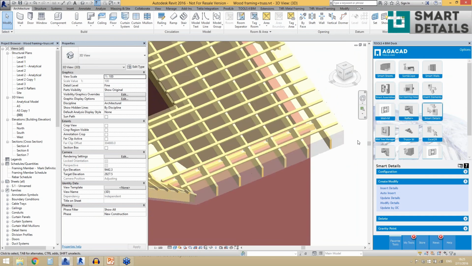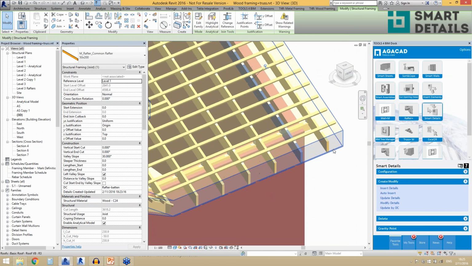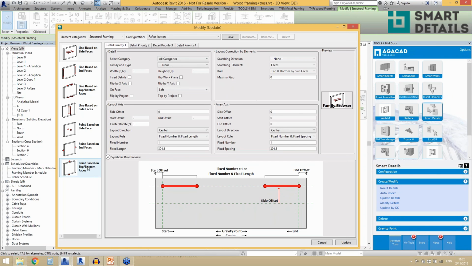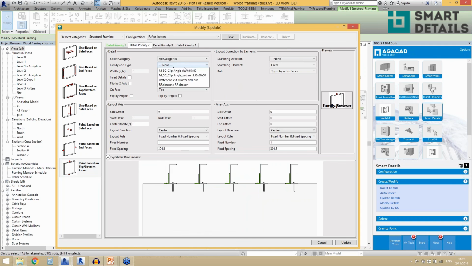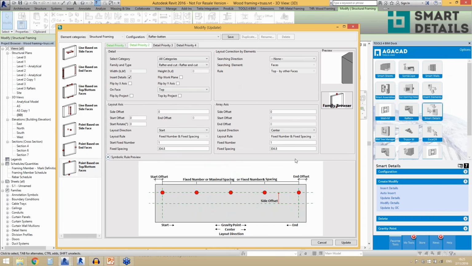And it's important that these details can be assigned for the instance of an element. Let's say if I select this one, and click on modify, and let's say I insert a rafter end cut on the top, I will select to insert this element on the top of this one, and I will insert at the start point of my rafter, and I guess that's it.